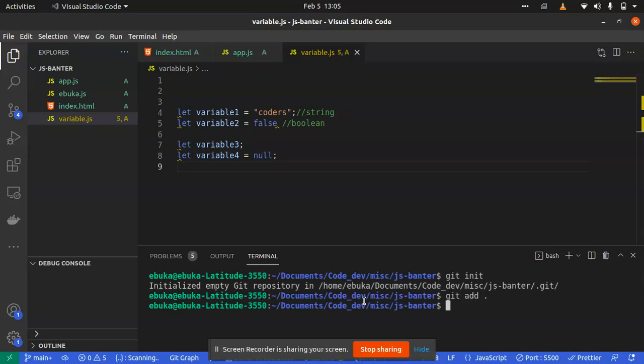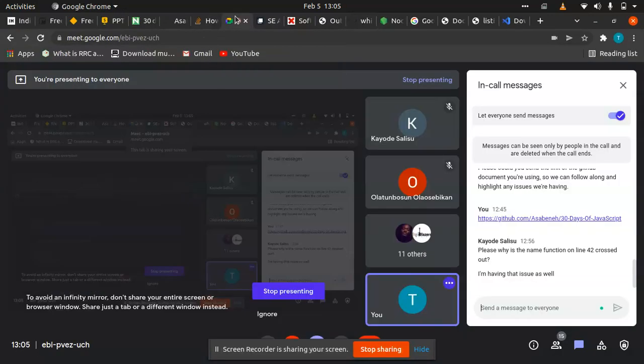What do you call that? I don't know. You guys should think. Explaining Git is not my best. I don't know if anybody can explain better than I do. Please, if you can explain Git better than I do, you can share your screen and do something. I'm not the best person to explain Git. I just know how to do it, but explanation of Git is not really my strongest point. Does anybody want to try? Or should I just continue? Continue. Okay, let me continue.